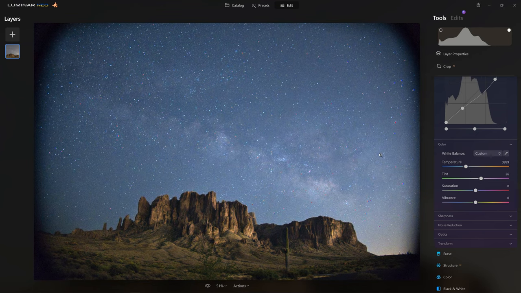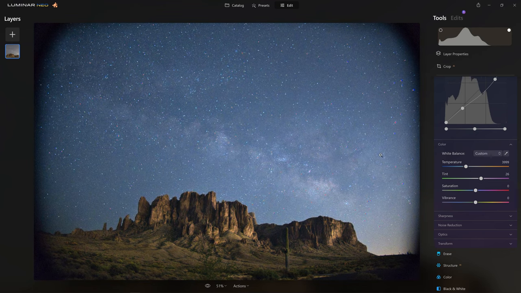Now let's look at bringing out a little bit more detail in the Milky Way itself. And just like with photo editing in general, there are so many different ways that I could tackle this, and there is no right and wrong way. It's just the way that's going to get the job done. And so on any given day, I may actually use a different tool to deal with this. And today I'm thinking the best thing to do is actually jump into Structure AI, and I'm just going to crank the amount all the way to 100 and see what happens. Okay, and straight away we've got more local contrast going on through the Milky Way here.